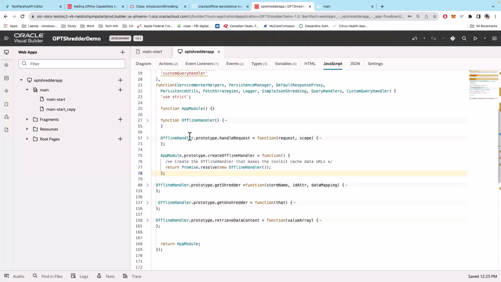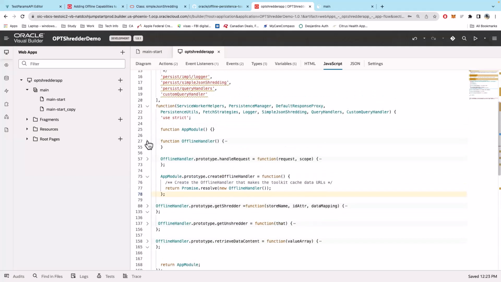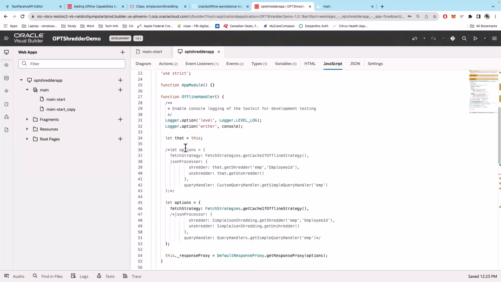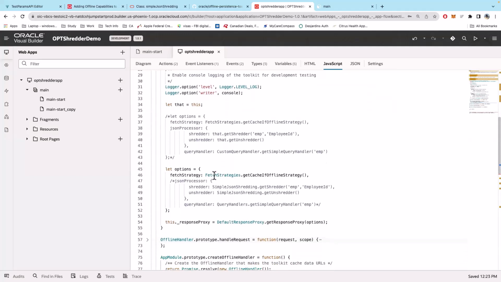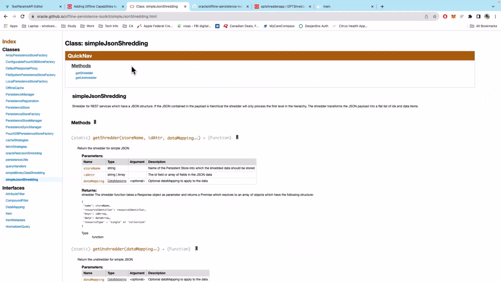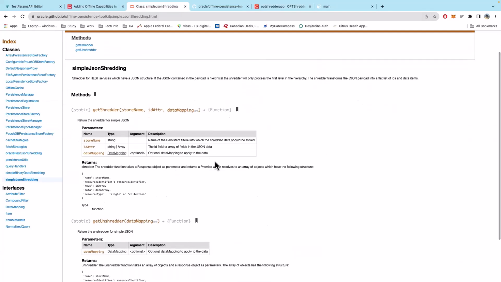But the next important thing to take a look at is the actual offline handler itself, right? So the function offline handler, and within this, we give the options. These options and all of the functions are available in the Oracle documentation. I'll put in a link, but if you just search for offline persistence toolkit, it's in the Oracle GitHub, and all of the documentation is right here.